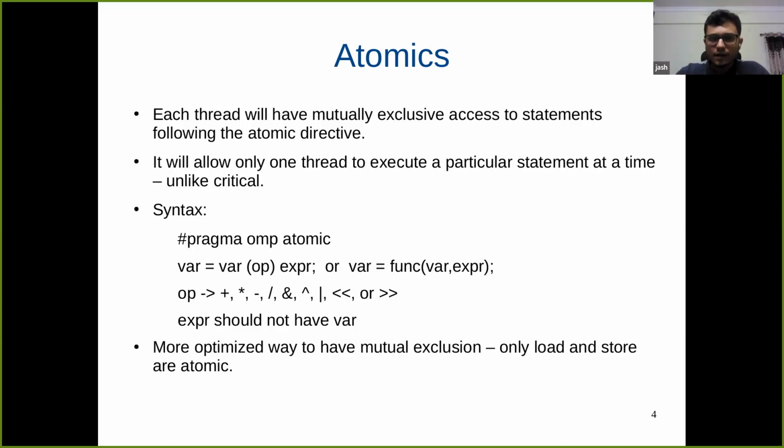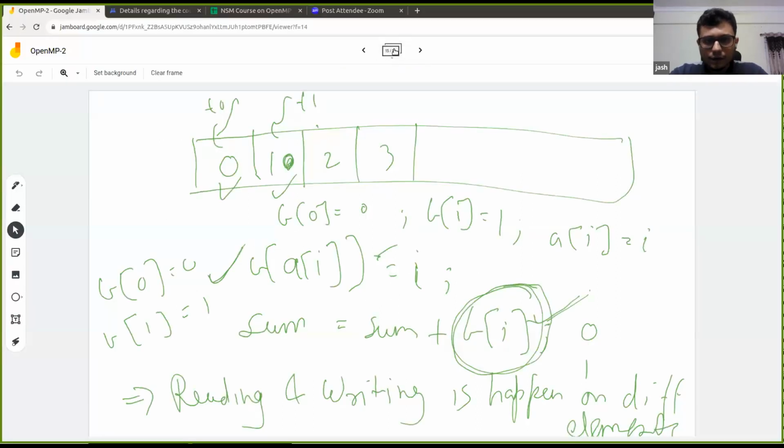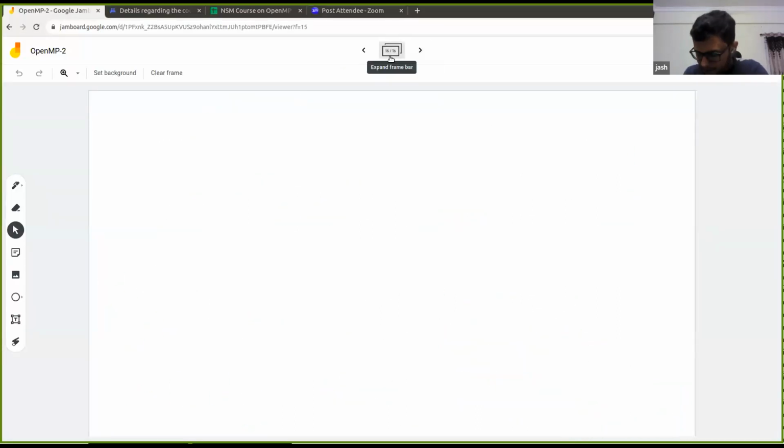So the main difference here is that, okay, let me share the whiteboard. If you see, we already have a critical directive, right? And why do we need this atomic directive? If you remember, we have this thing, critical, right?